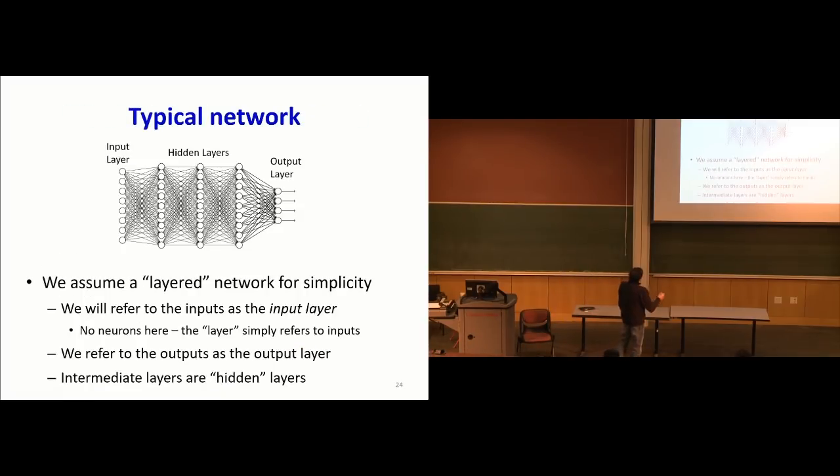When I speak of layers, it means that the neurons can be arranged in layers, and all the neurons in one layer only communicate with the neurons in the next layer and not the layer thereafter. Right? This is just for convenience. In actual practical design, we will flout this particular assumption. So this would be the input layer. These are hidden layers. That is the output layer.